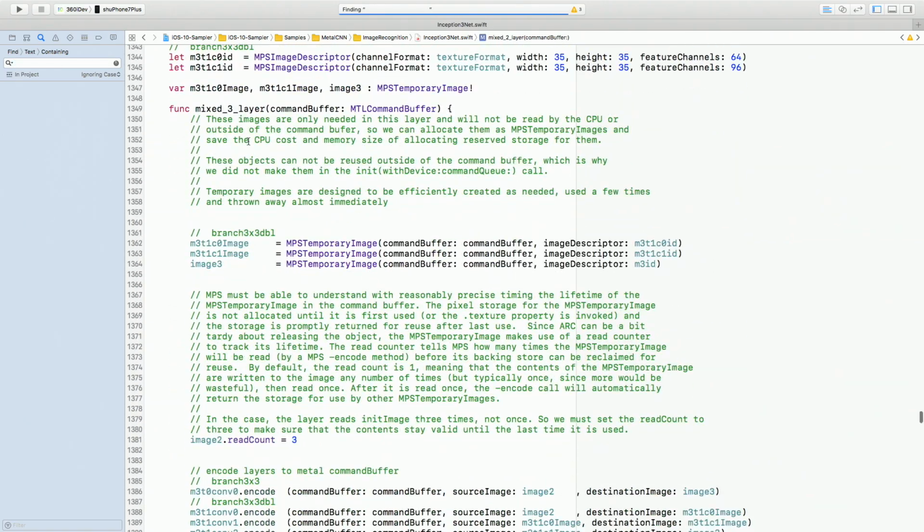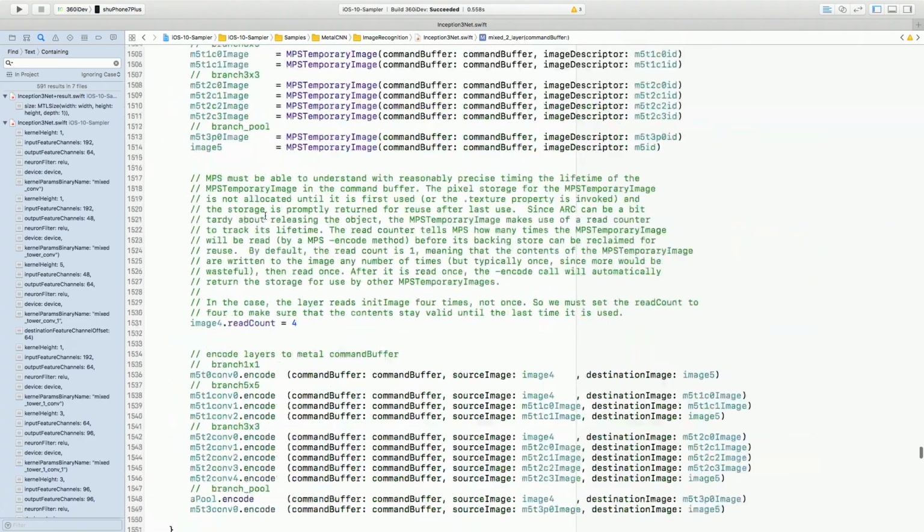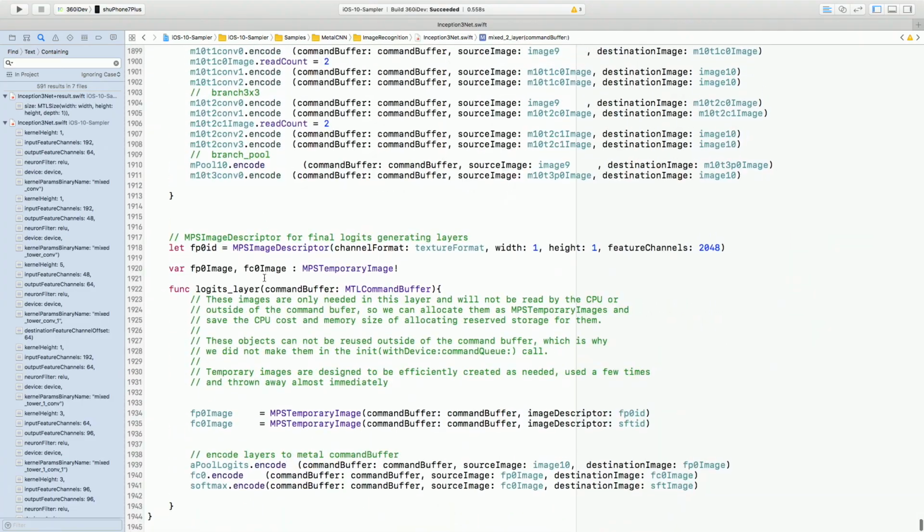So this implementation is 2,000 lines only for the network, only for GoogleNet.